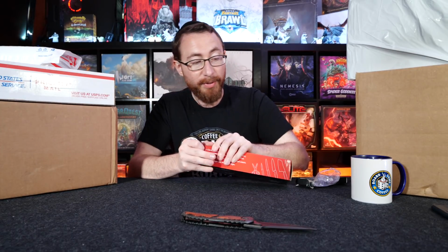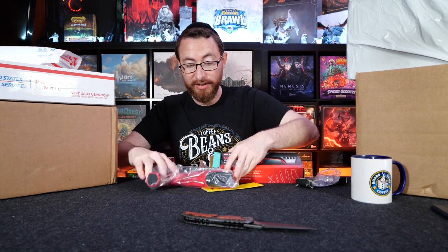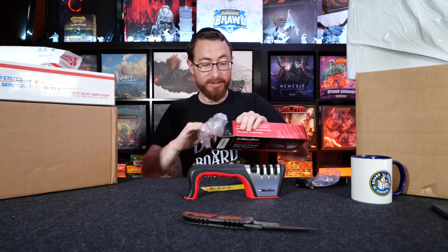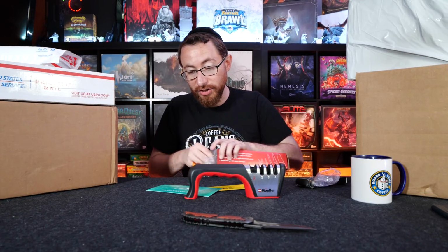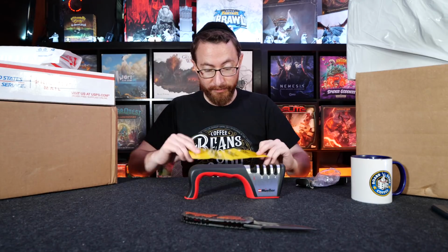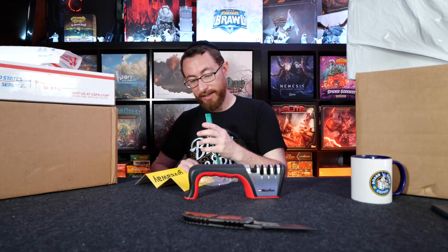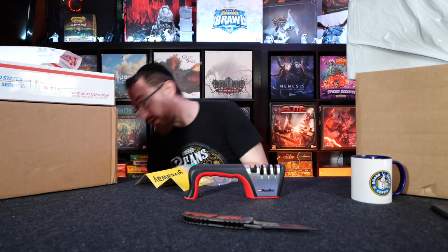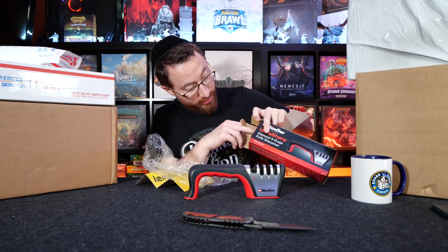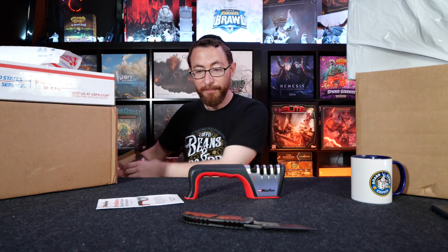And then the other thing, a new knife is not a good solution to knife sharpening problems, but the other thing I have is going to be a knife sharpener, or something along those lines. I've never used this. I don't know what it's like. I'm sure there's instructions. Congratulations, you made the world a little better today by getting a knife sharpener. I've never used a knife sharpener in my life, if it wasn't clear. Here we go. Here's what looks to be instructions. The rest of the stuff is garbage.